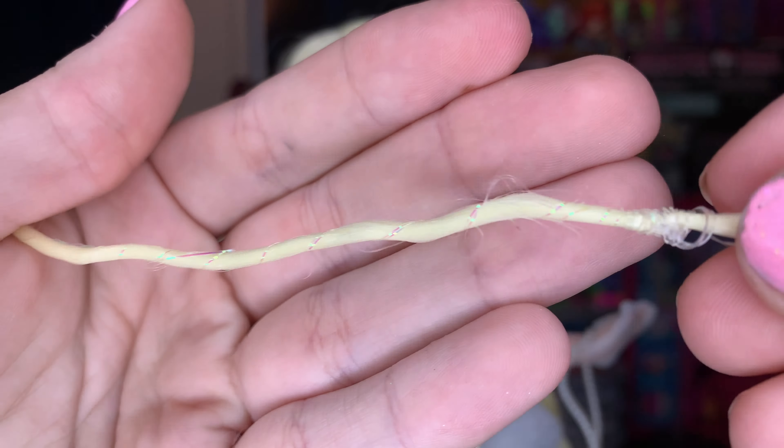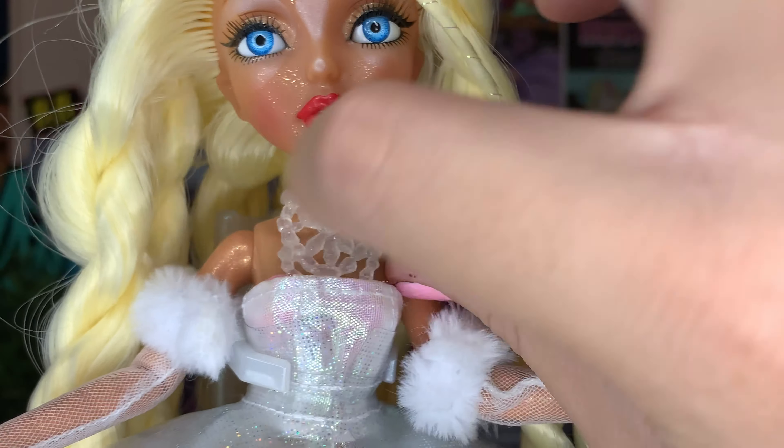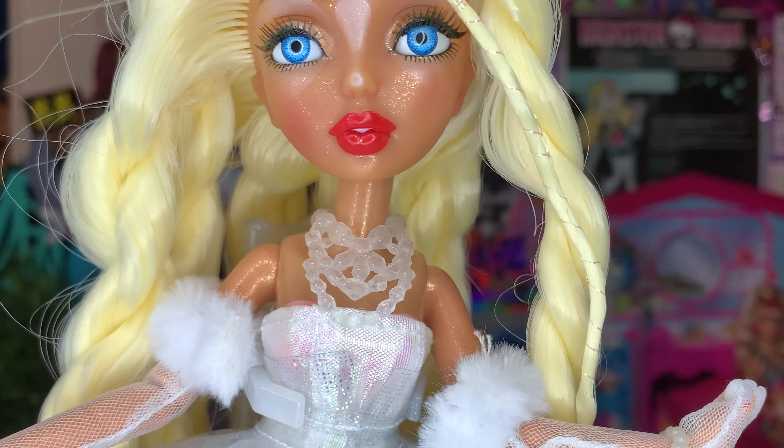We do have a fun little necklace — it's very ice queen, getting-frozen kind of cool. We also have some really fun gloves. This is my favorite thing about this outfit already: these high-quality and fierce gloves. They're like a white mesh so you can kind of see through them, but they also have this really cool furry cuff — from the same fur as the jacket. They're really, really nice. Under the gloves you can see she has painted red nails. You can also see the gold glitter reflex on her body — it's super nice, shiny, and gorgeous. She kind of reminds me a little bit of Rainbow High Wave 1 with the glitter on their face.